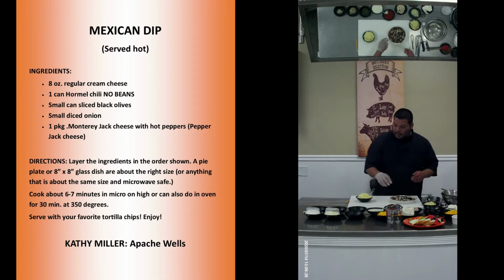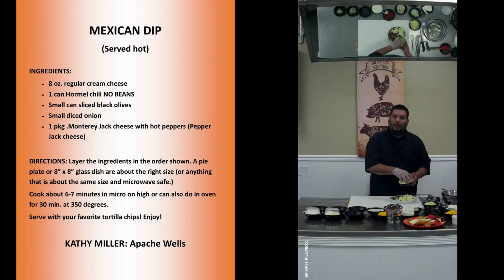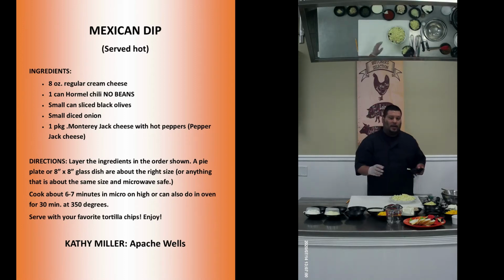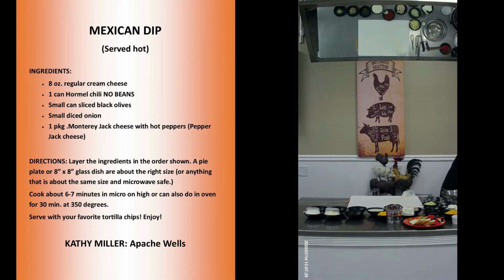And then lastly, I'm going to take some grated pepper jack, Monterey Jack. If you like that, it calls for that little peppery heat cheese. Or if you're not into the heat, you can do Swiss, the Colby Jack, white and yellow. So just going to layer that all over. Spread it out, and then I'm gonna pop this in the oven at 350 Fahrenheit for about 20 minutes. This is going in the oven. We'll get started on the buffalo chicken next.